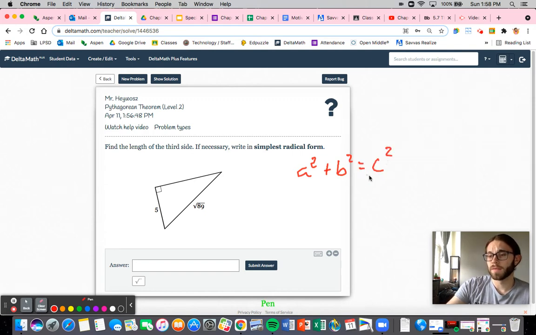There's about 12, maybe not 12, that might be excessive, but there's a lot of different proofs that exist. The most common one might be if you draw the triangle and then draw the square shapes off of the triangle. Another thing you can do is take a square and break it up into different sections, and you end up with a squared plus b squared equals c squared. There's a lot of different proofs you can use.